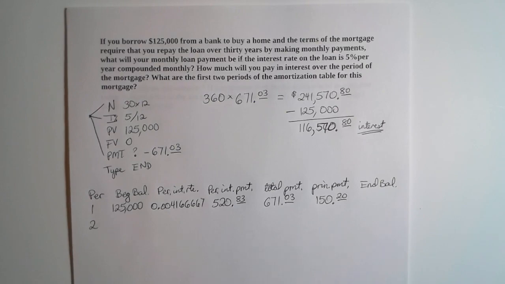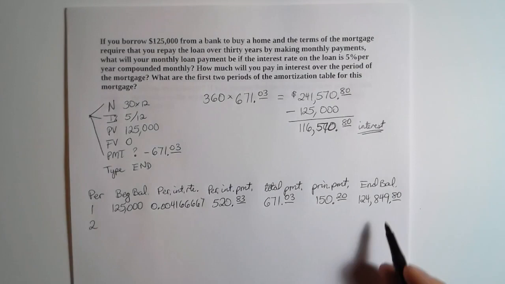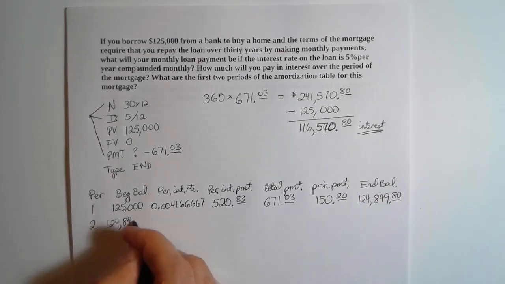Okay, so if you pause the video to work that out, your ending balance should be $124,080. So that is the ending balance for the first month. Now, if that's where you end the first month, then that is going to be where you begin the second month. So we can just transfer that number over here.